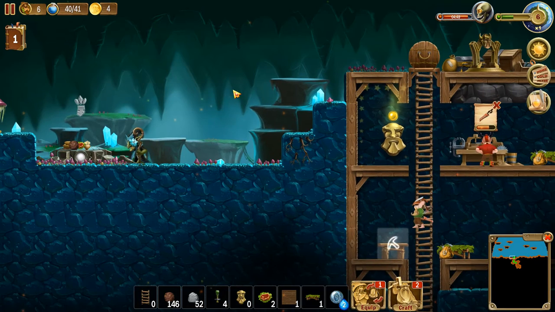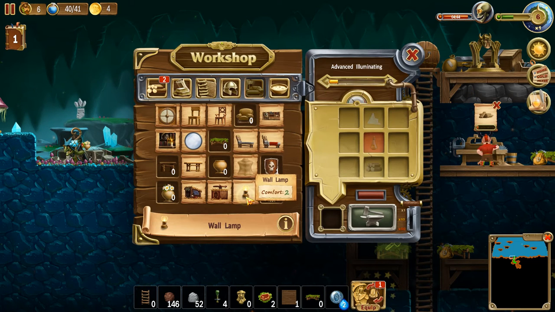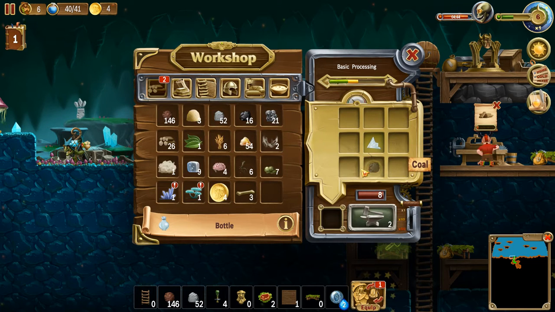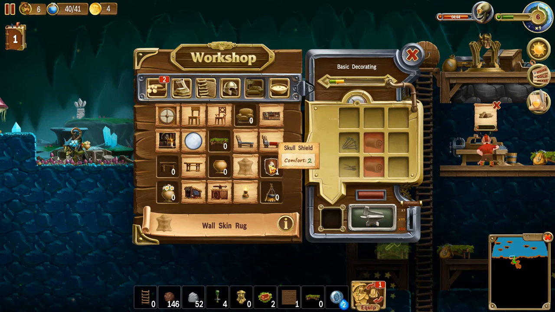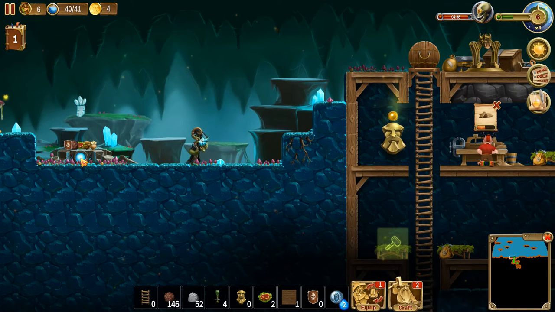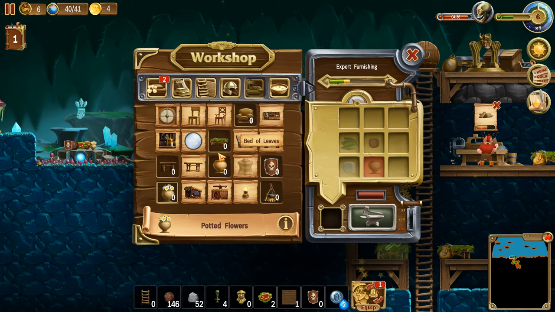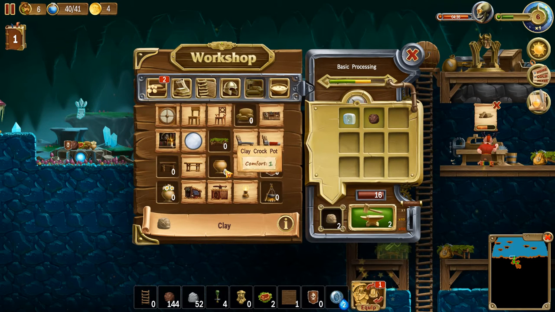This does not look good. Okay. Wall lamp. Right. Okay. Okay, well, let's try this then. Ooh, it's blue. Okay, that's good, right? I'm thinking that's good. He liked that. We know he liked the potted flowers. Okay. So we're gonna make another one of those.